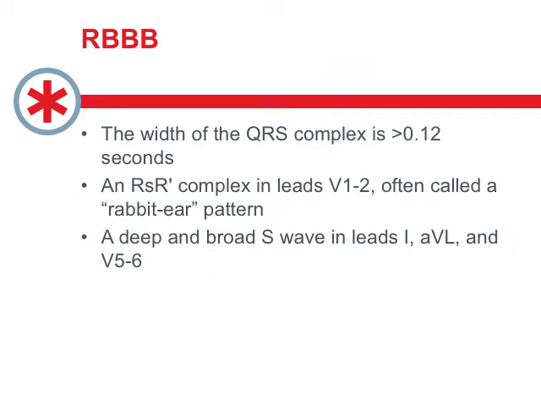So here's really the interesting and useful diagnostic criteria. Again, QRS has to be wide. There's this RS, R prime pattern in leads V1, V2, which we think of as bunny ears or rabbit ears. And the last piece, the corollary to that, is that there's a big S wave in leads 1, AVL, and 5 and 6. These, of course, are your lateral leads. In your lateral leads, you're going to expect something that says there's something going on in the right ventricle and everything's flowing away from the lateral aspect of the heart. So there's going to be this negative S wave there.